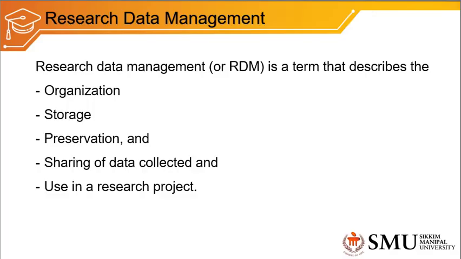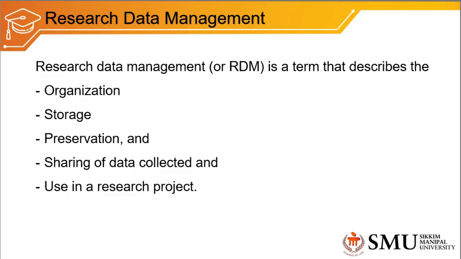Research data management, or briefly RDM, is a term that describes the organization, storage, preservation, and sharing of data collected and how it is used in a research project. It also involves the everyday management of research data during the lifetime of the research project. For example, using consistent file renaming protocols, making templates on how the data is to be collected, making templates of how the data is extracted from the journals, making templates of how the data is going to be reused. It also involves decisions about how data will be preserved and shared after the project is completed.